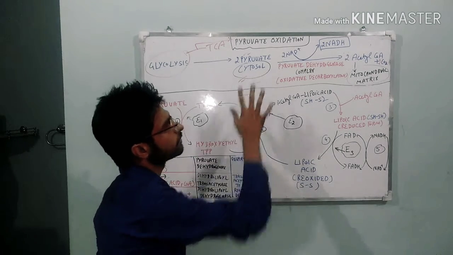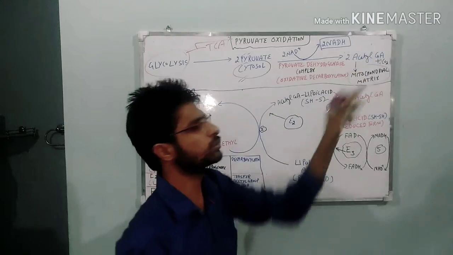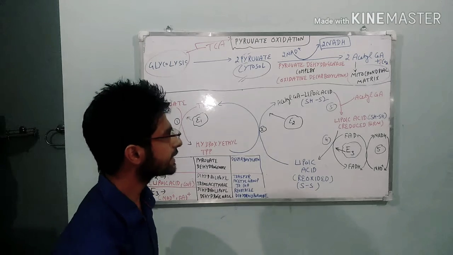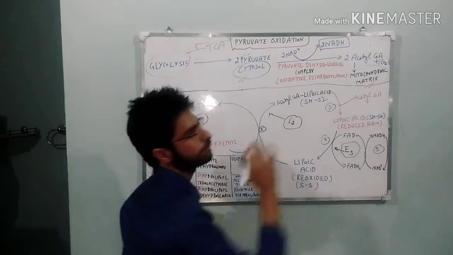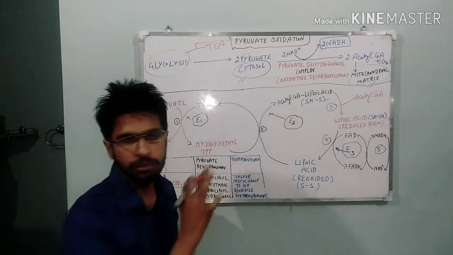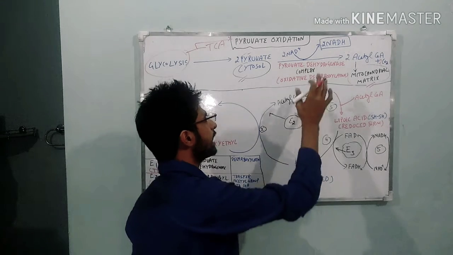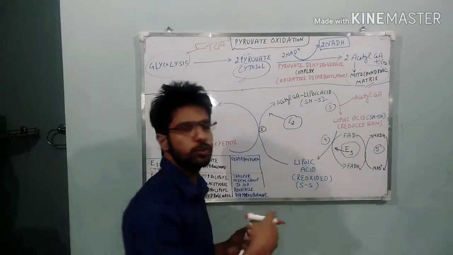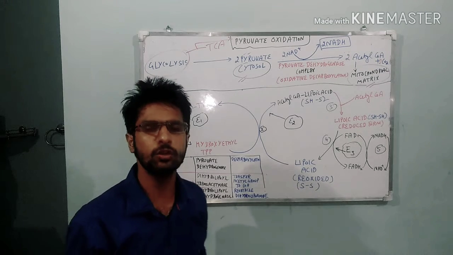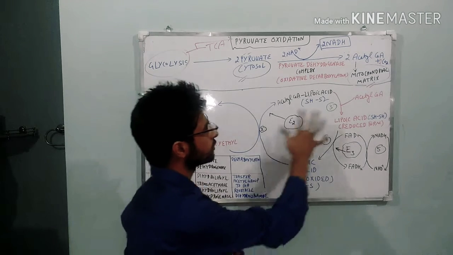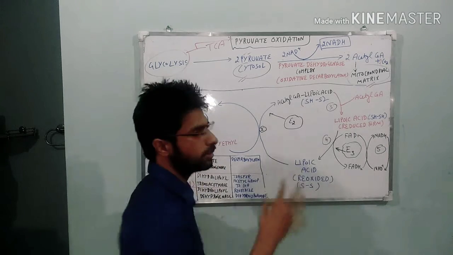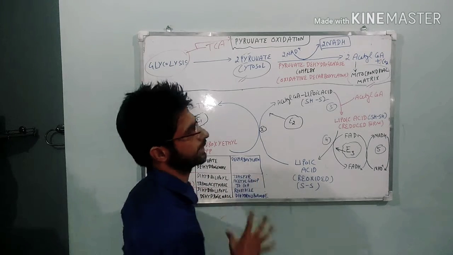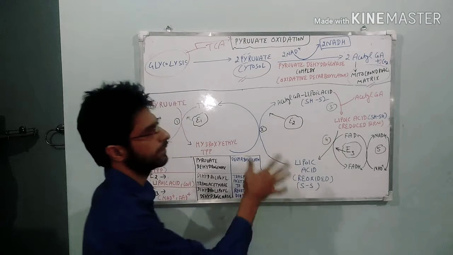So two pyruvate molecules from the cytosol are converted into two molecules of acetyl coenzyme A and two molecules of CO2 just exclude out. This reaction takes place in the mitochondrial matrix. Now the enzyme involved and what we get. The enzyme involved is not a single enzyme. First I want to clear it. There is a complex of enzymes involved. The complex includes three enzymes mainly. We are going to take this in this diagram. You don't need to be scared of this diagram because it's going to be much easier to understand. That is the overall reaction and it is the complete mechanism.